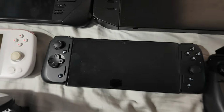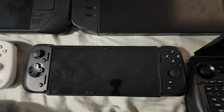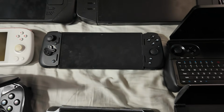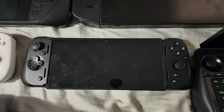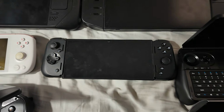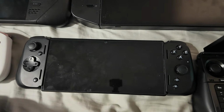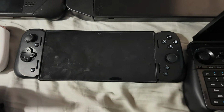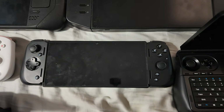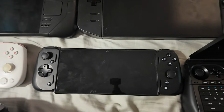The Razer Edge. I should clarify. There was another Razer Edge released originally in 2013, and that was actually one of the first PC gaming handhelds, way before the Steam Deck. It's like 10 years before the Steam Deck. That didn't do very well, but Razer released another handheld called the Razer Edge, which is this one, which is an Android gaming tablet. So it's pretty different from the first Razer Edge. I've had both, actually. I had the original one as well before.